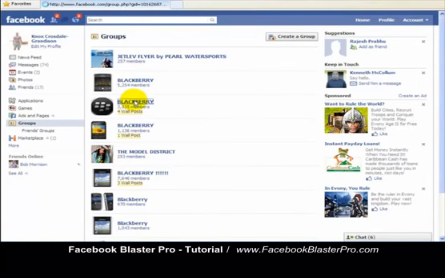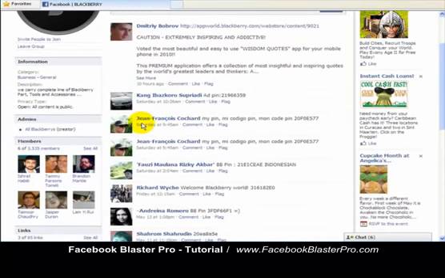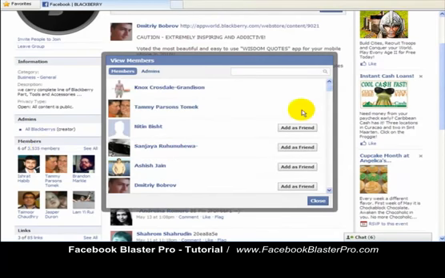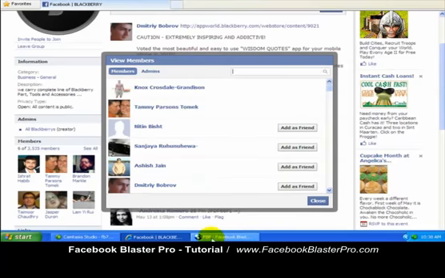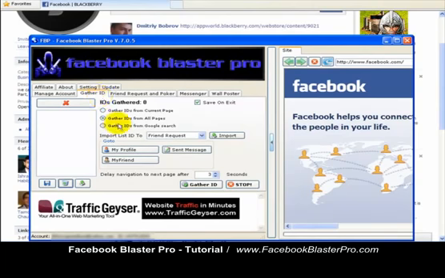You want to go inside the group first, scroll down, and then click on members. You click on that, and then you get a pop-up. Now on the Gather ID tab, make sure you have Gather IDs from all pages ticked, and then all you've got to do is press Gather ID.